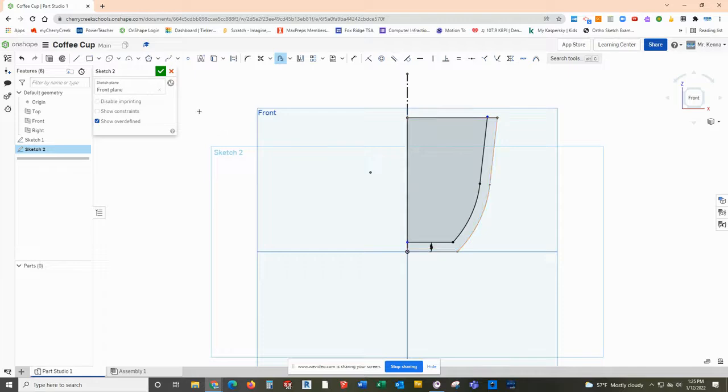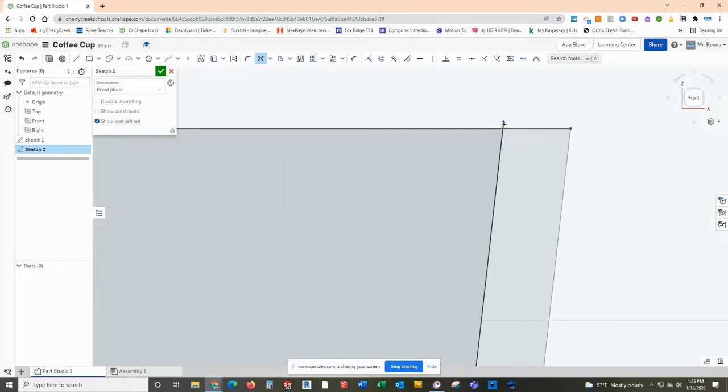The reason I'm doing this is I'm going to use sketch 1 to create the cup. I'm going to use sketch 2 to cut out the center where the liquid would go after I add the handle, because part of my handle will end up kind of sticking into that area. That's why I'm doing it this way. You'll kind of see what I mean in a little bit. I do want to, just to make sure this is very clear and clean, use my trim tool and make sure I don't have any extra things hanging out down low, nor up here. You can see this line just comes a little bit up, and I don't need that line right there.